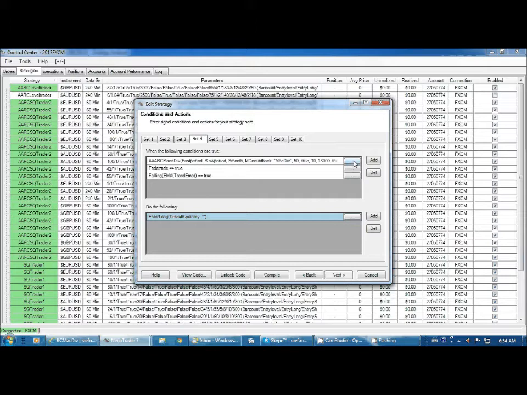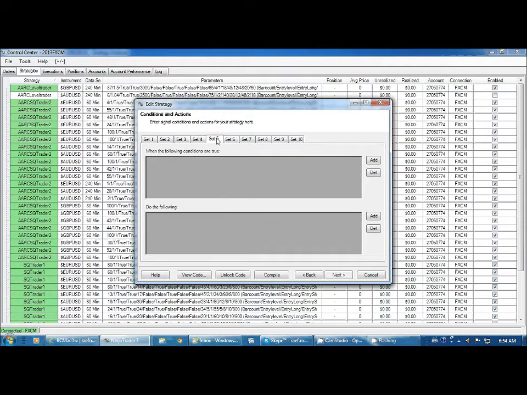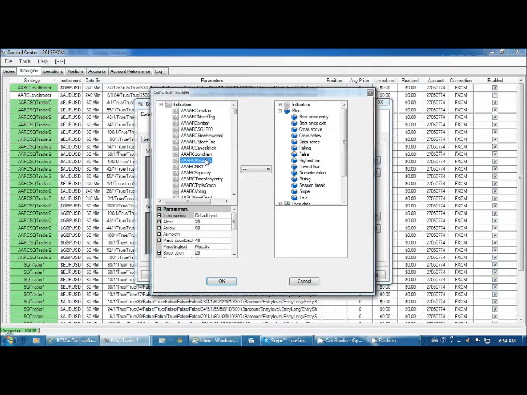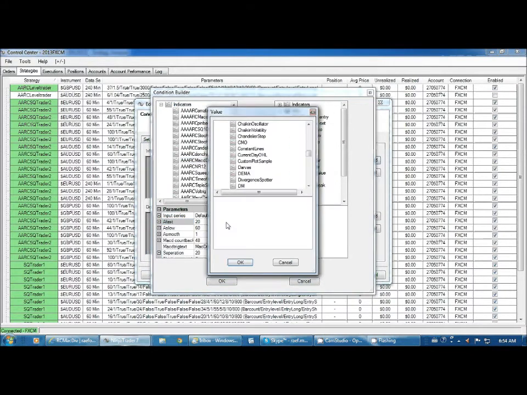This number should be 12, so it's a sell signal, and I'm going to fade it. Fading true, sell signal, I'm going to enter long. Now, I want it on my chart as well, so I'm going to go to the MacDiv. I'm going to set it up again, one last time.